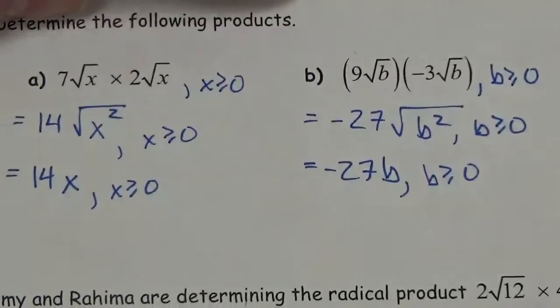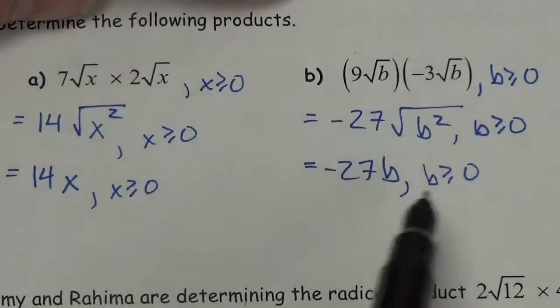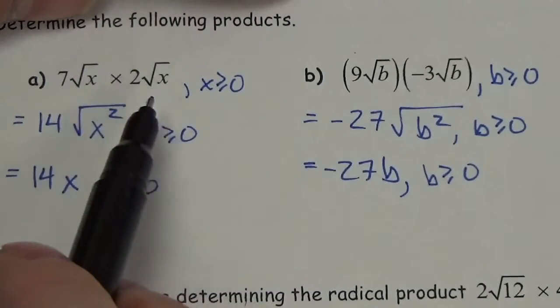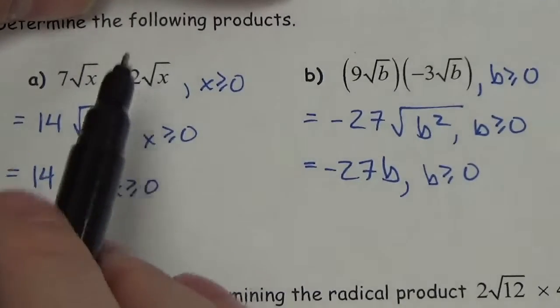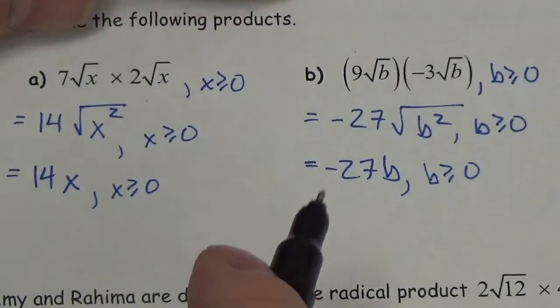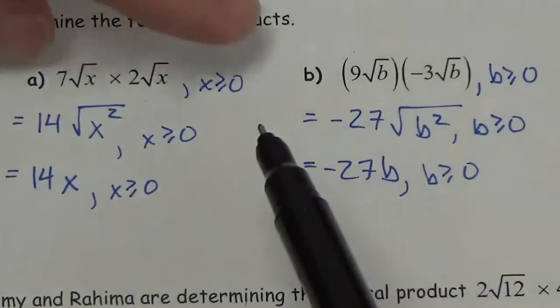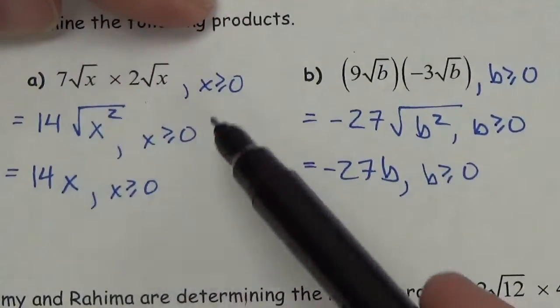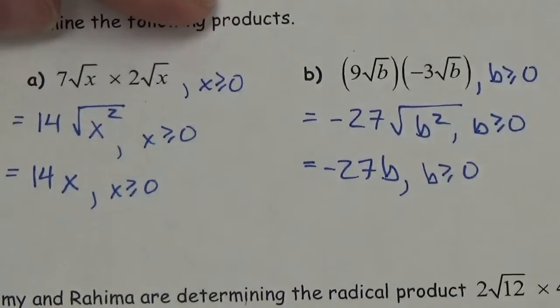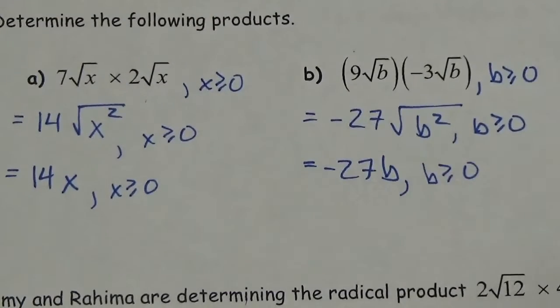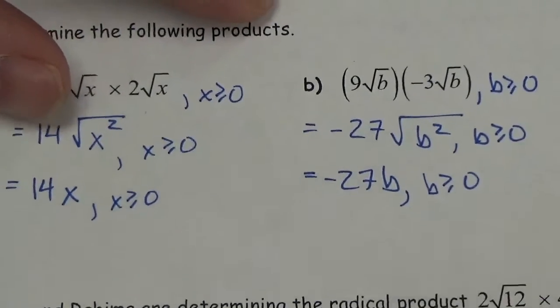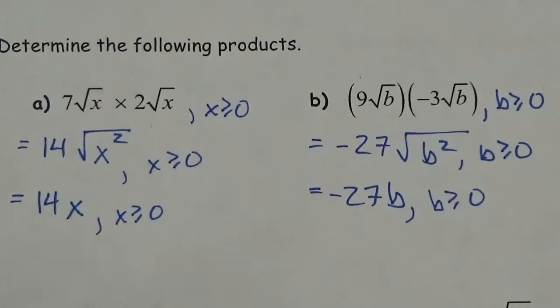In the previous questions, though, I need to state that restriction because I'm done with the radical. The radical has disappeared. It's no longer causing the restriction to occur. However, the restriction was in the problem at the beginning, and so it must carry through. Now, again, you're going to have to talk to your teacher specifically about how picky they're going to be with the marking and what they're looking for, but that just gives you a sense of how the math works.